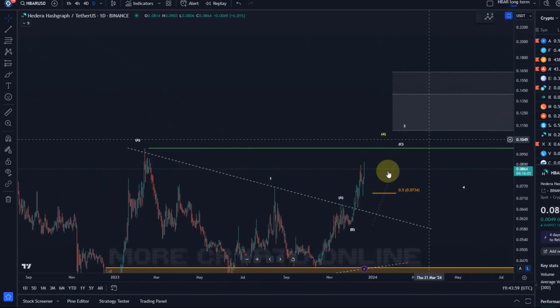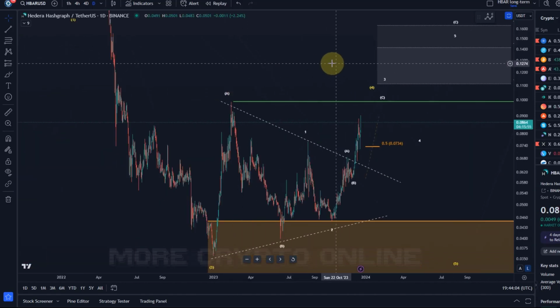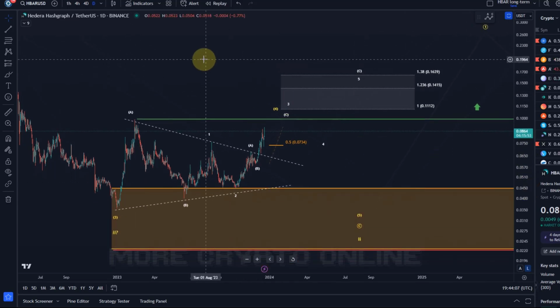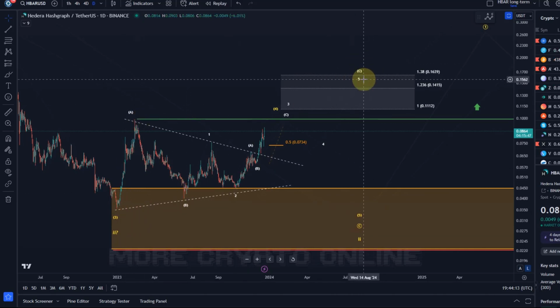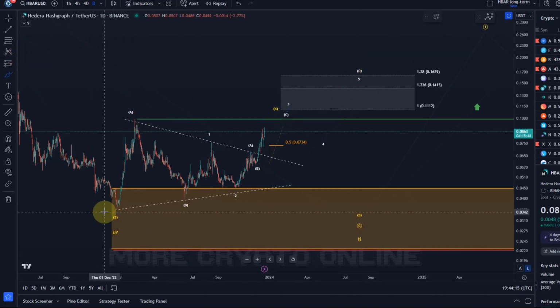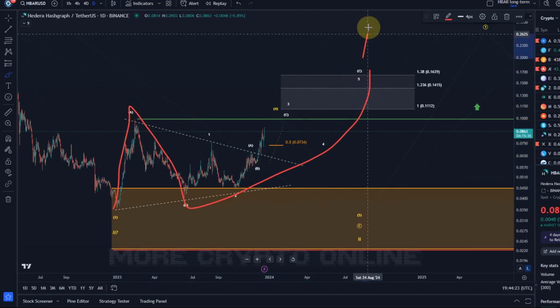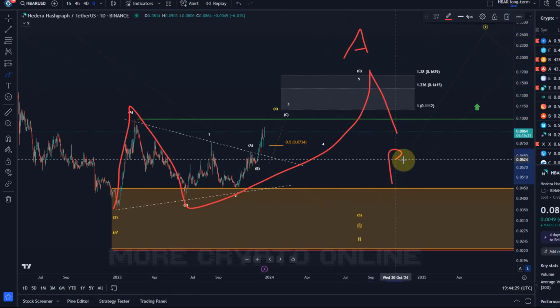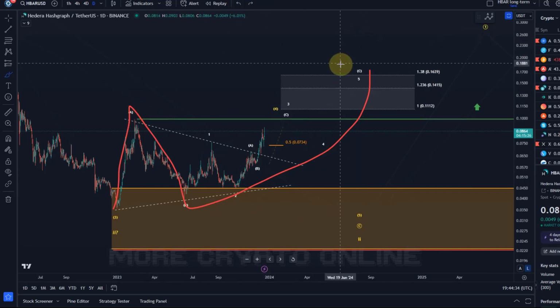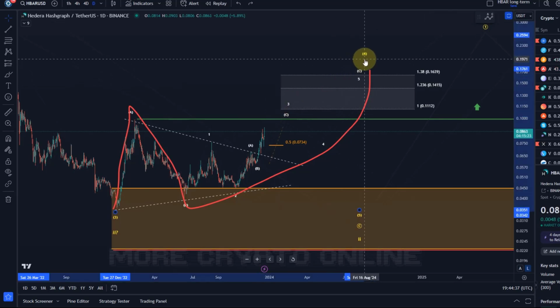I have added another micro support level. That is now the 7.3 cent level. And let's zoom out a little bit, just first of all to understand where we actually are here in this structure. First of all, I'm tracking here an ABC structure to the upside. That's not necessarily bearish, but it's also not clearly bullish. So for example, this A, B, C structure could turn into a larger wave 1 of an even larger diagonal. Or it could be an A wave, which will result in a B wave and then a C wave rally. Or it could be just an A, B, C in a wave 4, which would then break down.